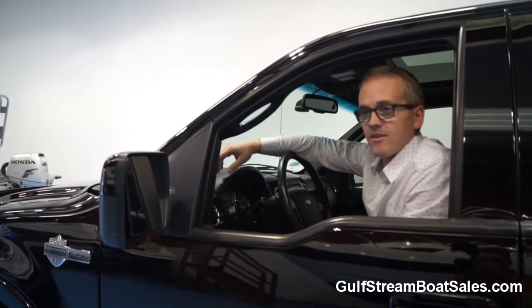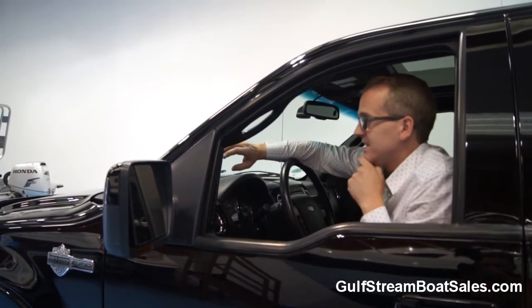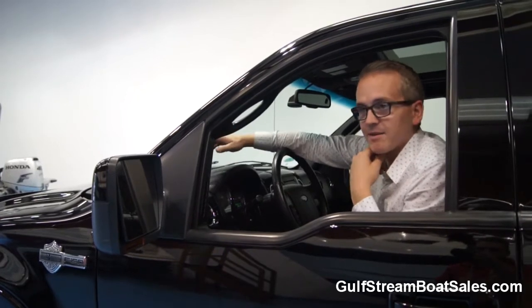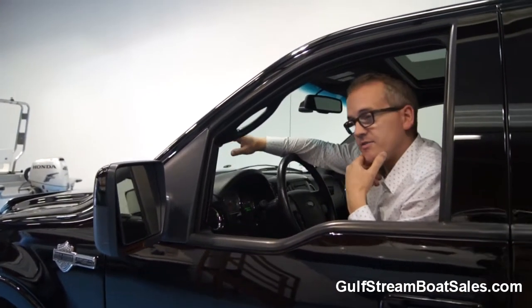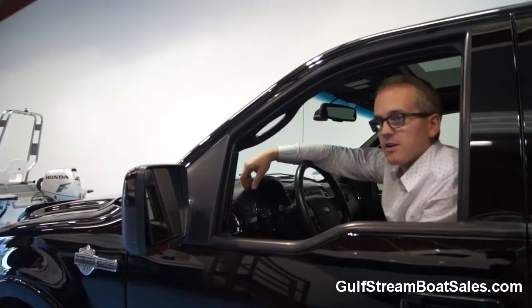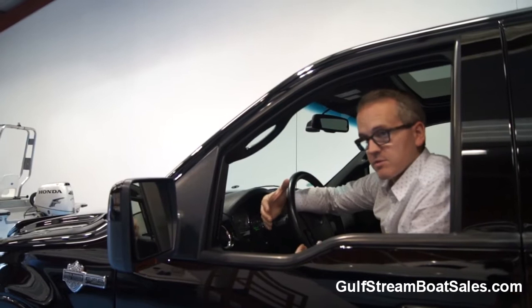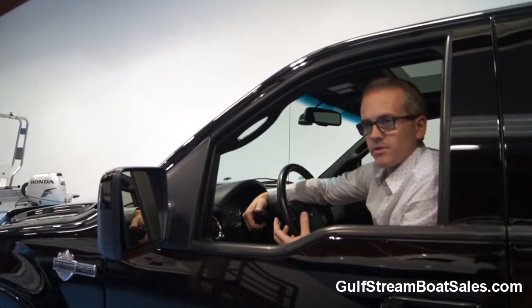Fuel consumption — if fuel consumption is a big consideration to you, forget about it, go and buy a diesel pickup or a transit van, because this thing's going to be harder on fuel. But it's not ridiculous. Around town if you're doing short trips and stepping on the loud pedal, you'll see figures of only about 10-11 miles per gallon. If you're on the motorway being sensible with the throttle, you can get it up to 20 miles per gallon. A broad rule of thumb is about 16 miles per gallon — that's what I'm getting out of it. You don't buy a car like this for fuel consumption. That goes without saying.